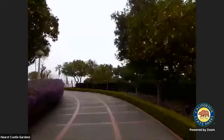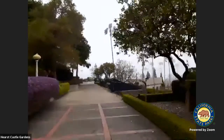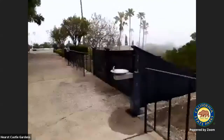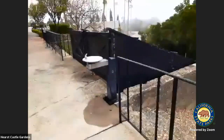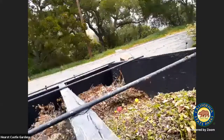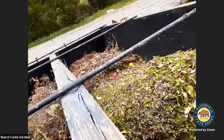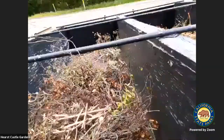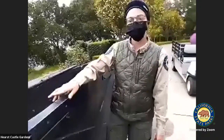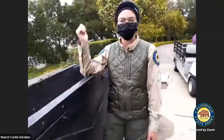The citrus in the gardens was meant to stay on the trees for added color, and we still follow those same principles that William Randolph Hearst and his staff used back in the early 1900s, keeping the citrus on the trees. Here we are at these big compost bins. There's a lot of material in here — I see leaves, oranges, flowers, ferns on the right side, and on this side a lot of big branches. That's because this is our compostable material, which will be turned into compost going back into the garden, and this will be our chippable material, which will turn into mulch.